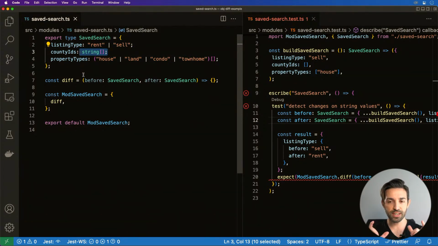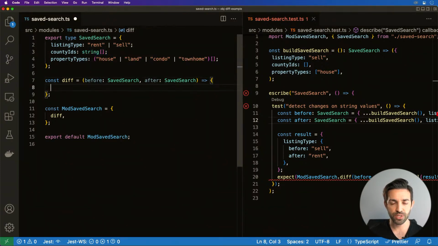So really it's kind of two diffing algorithms within one. We need to diff the array of strings and diff strings themselves. We're going to hard code this for now, and then we'll bow out of that a little bit later and see if we can make this a bit more of a generic diff algorithm.